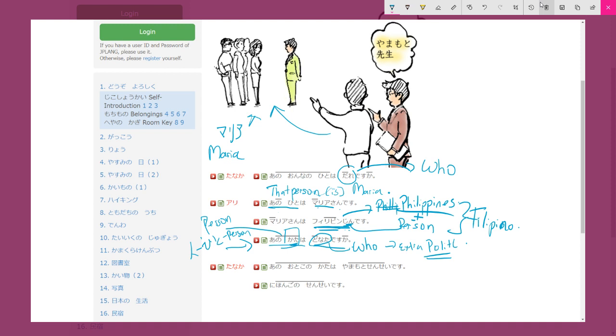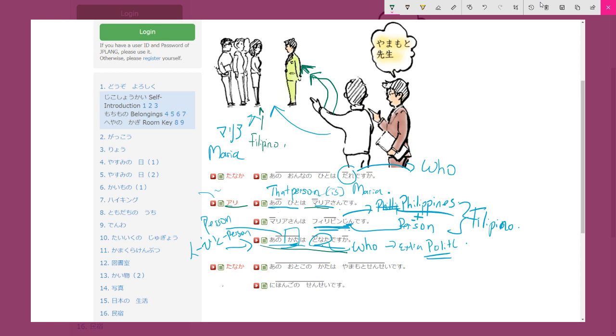So, あの方はどなたですか? So, where are we? All right. So now here, let's change ink. No, let's change to green. So what's happening now is that Ali has said, "Hey, that person's Maria," right? He's saying, "Hey, this person's Maria here," and then Maria is from the Philippines, right? And then he's now saying, あの方はどなたですか? So now he's being polite, right? I'll explain all this in another session on the extra words and the politeness. But for now, just remember, kata is person, donata means who. So now he's asking politely, who is this person over here? Who is the gentleman? Who is that person?